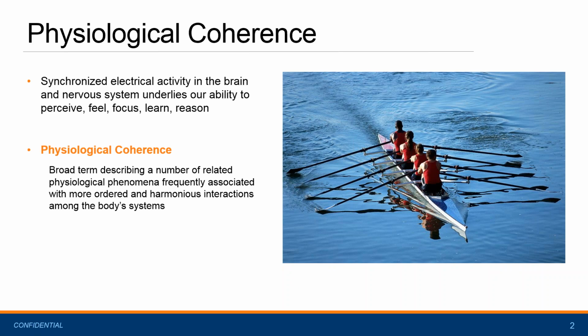Now, this is a broad term that was introduced back in the early 90s, and it's just describing physiological phenomena that are functioning with a more ordered and harmonious interaction. So increased coherence or enhanced cooperative communication can occur between systems or within systems. A great example is that we can have increased coherence between our emotional and cognitive systems, or if we're talking strictly physiologically, it could be an increased coherence between blood pressure and respiratory and heart rate control systems. So today we're going to be talking about coherence between the brain and the heart and how all of that relates specifically to the autonomic nervous system.